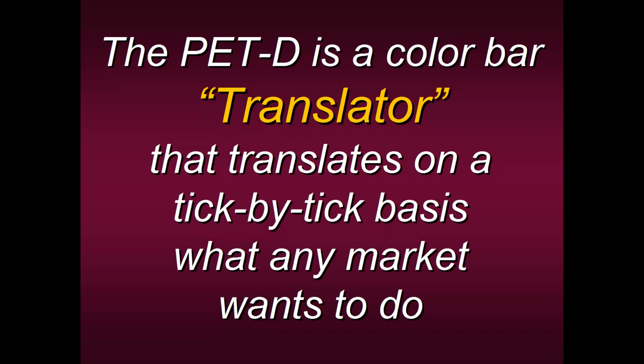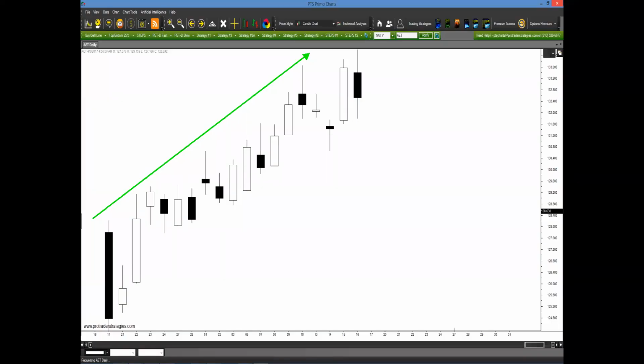And even in an up day, you may see the outlines of the candlestick bars colored red. This is meaning that this is just a little blip in a short-term downtrend because it's translating that the market wants to go lower. For example, let's look at this chart right here in Aetna, okay? Obviously, it wants to go higher, all right?